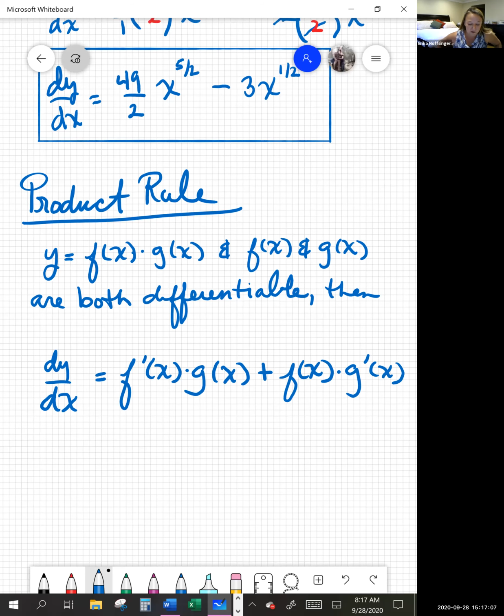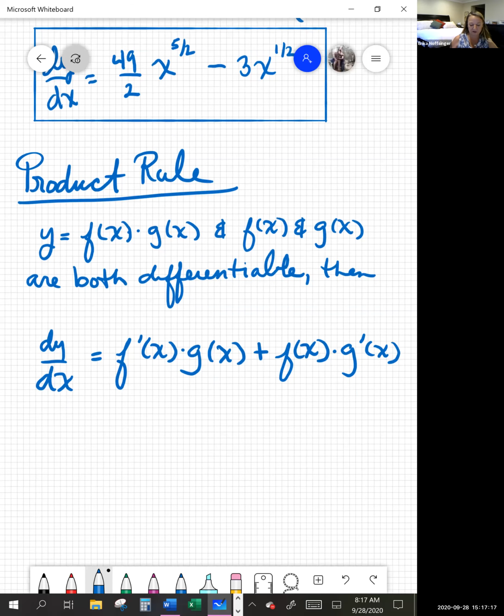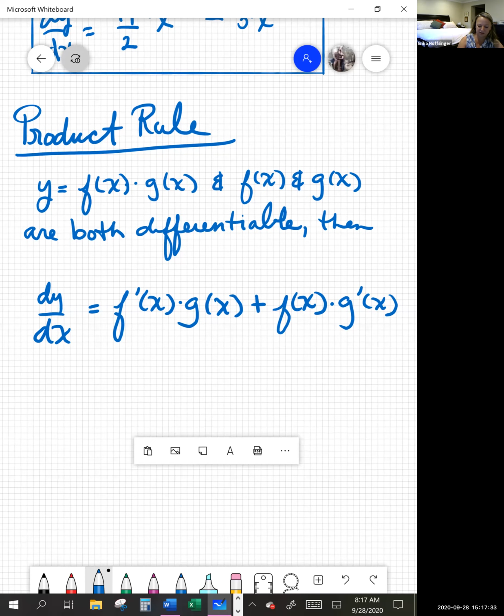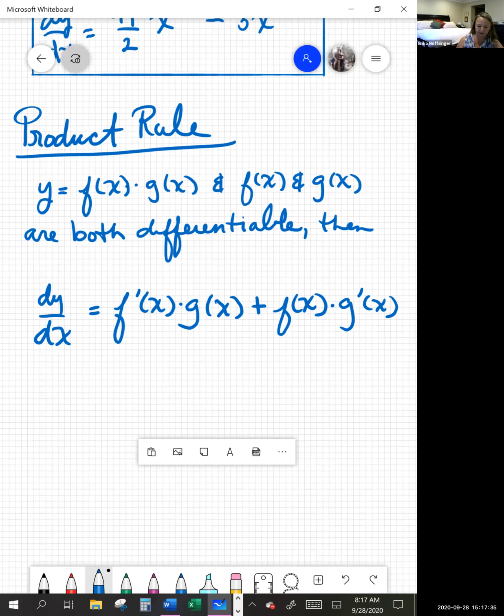Okay, so for product rule, we can't just take the derivative of the first function times the derivative of the second function. It doesn't work. And so that is the rule to take the product. If you have two functions, you take the derivative of the first times the second plus the first times the derivative of the second. You might see this in a different order, but the commutative property holds in the case if you see it in that order. So let's show that that's what we actually get if we take the derivative.